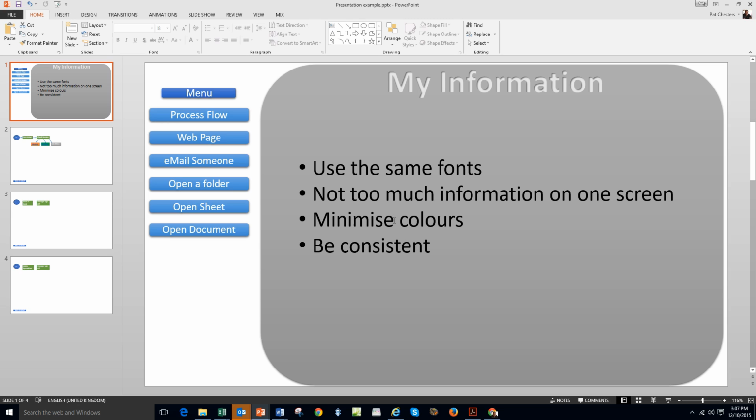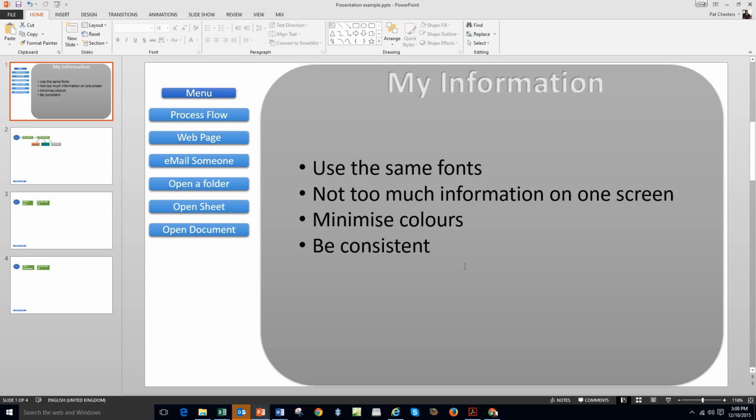Keeping colours to a minimum. Sometimes a colour can be used to really bring home a point, or be used to indicate a certain part of the world or division or whatever it might be. But don't fiddle around with coloured letters and 10 different coloured words and all that sort of thing. It just makes it really hard to see.